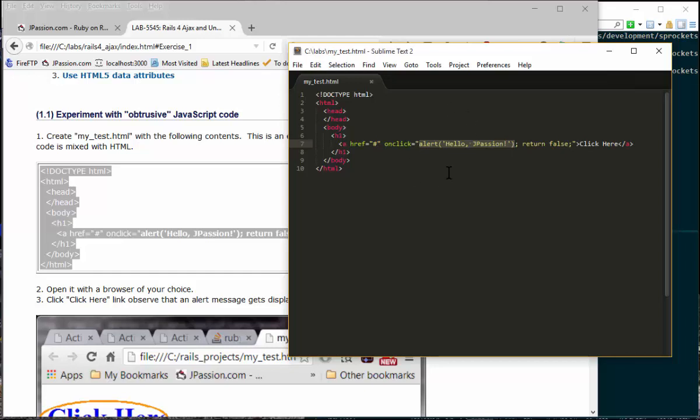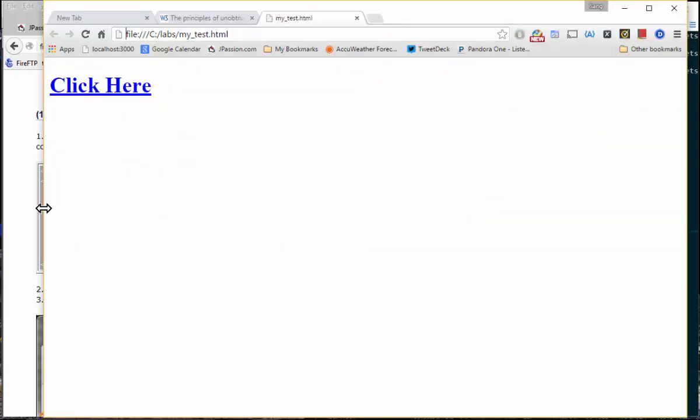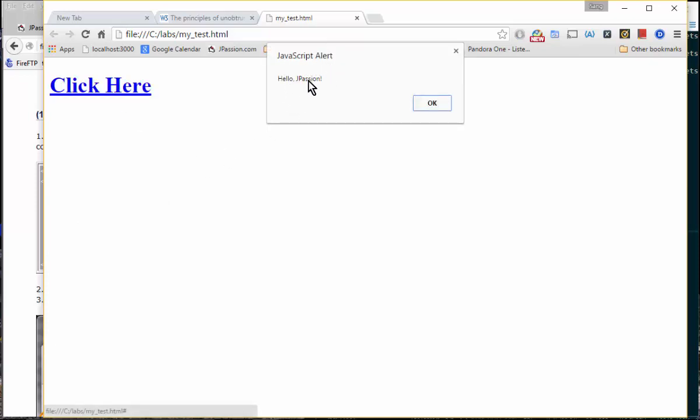Let's save it, and then if you press F12, or you can right click it and open it in the browser, it basically works like this: click here, then it says JavaScript alert hello JPassion. This is how it works.